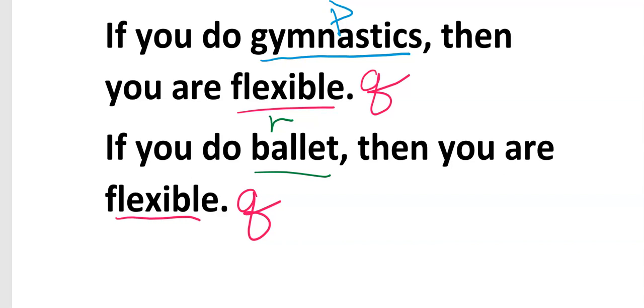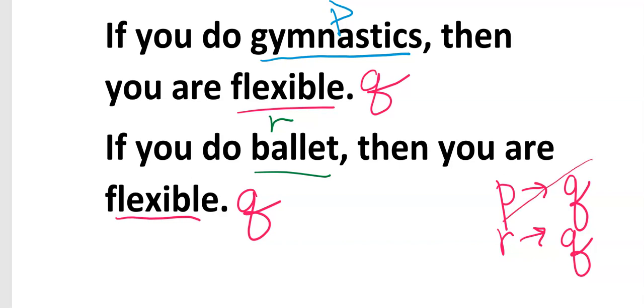So here's what my argument looks like. If P then Q, that looks good. Then it said if R then Q. Is that correct? Which letters were supposed to be the same? The last part of the first one and the first part of the second one. These two were supposed to be the same, right? They are not. This one does not follow the law of syllogism. We're going to say it's invalid. You can't come up with a conclusion.